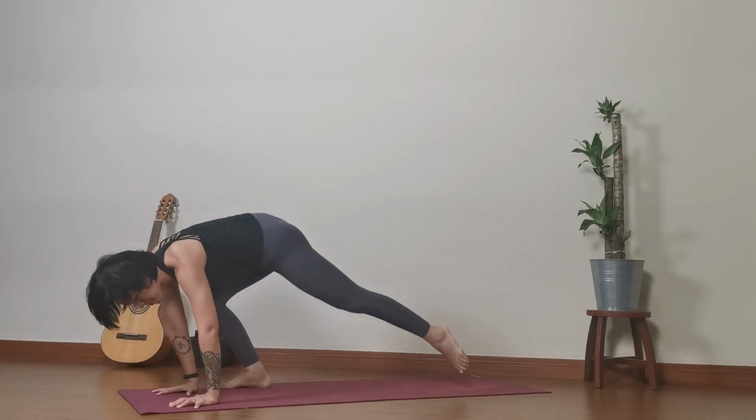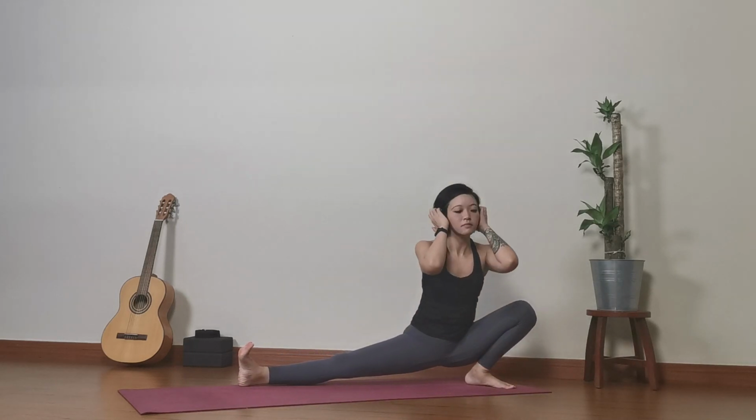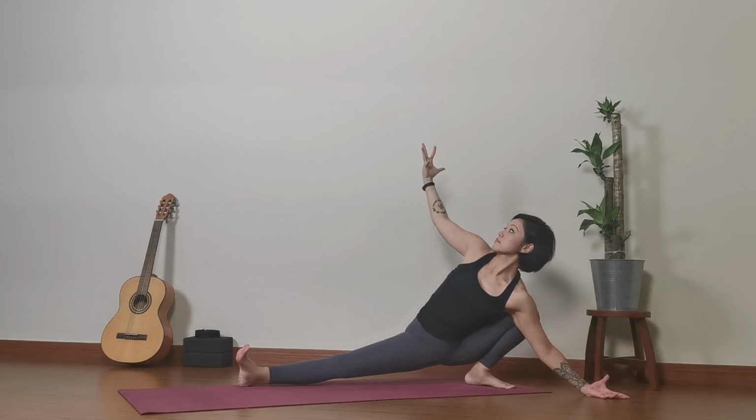When you're ready, step that left leg all the way back. Press the heel down. Crawl back into your skandasana at the back of your mat. Right leg is straight, left knee is bent. Stay here for a moment. Keep the chest lifted. Hands to your heart. Now we're going to open up the hands. So your left hand reaches down, right hand reaches up to the ceiling here. Your gaze follows your right fingers.